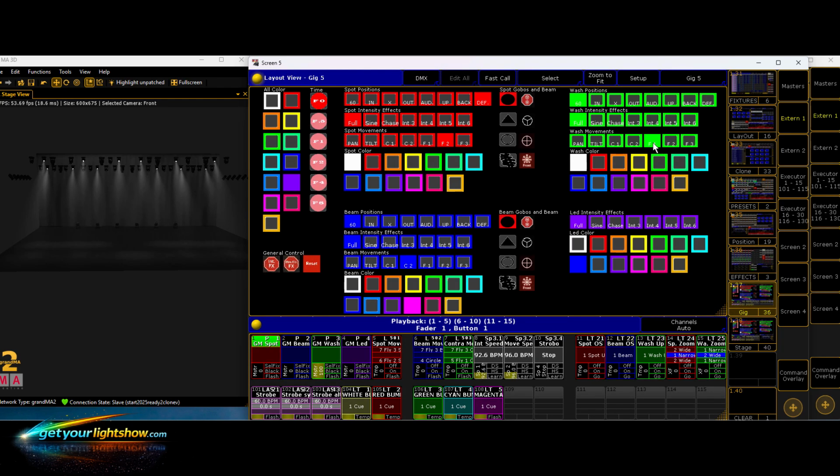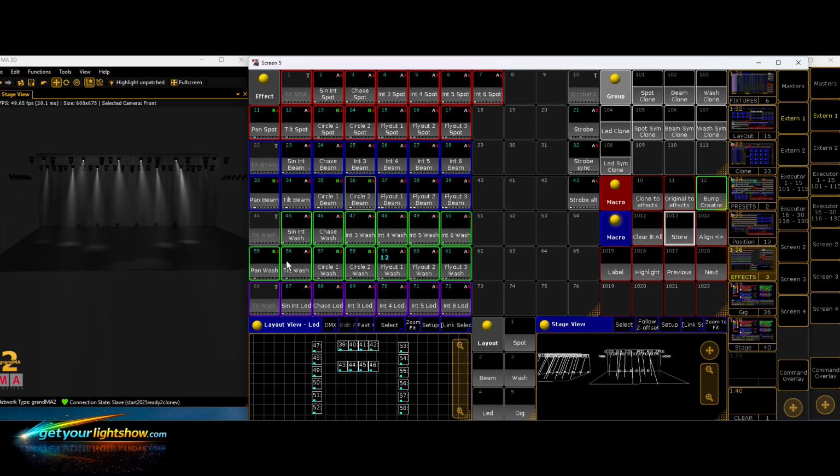And there should be, or there still should be, the problem with the flyout. Let's do the flyout and we make it very slow. No, it's too slow. Also the zoom maybe a bit more in. Okay, and you see here they're not starting synchronously. Means we have to go to our effects. We take a look here for the wash for the flyouts.